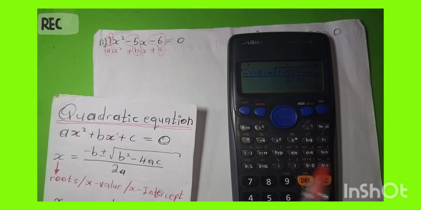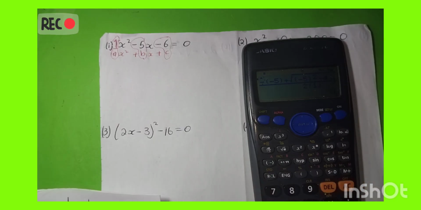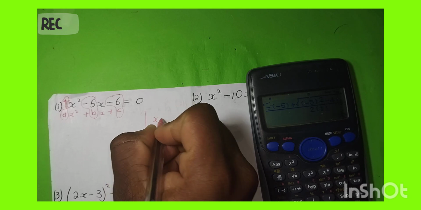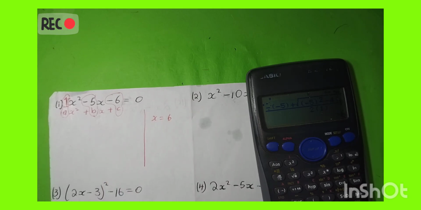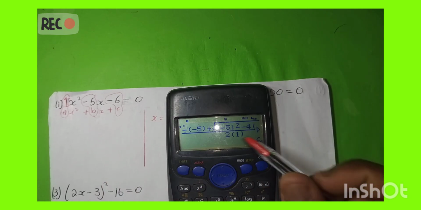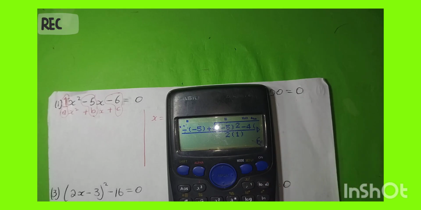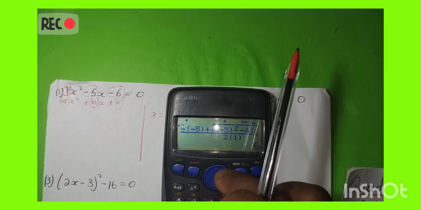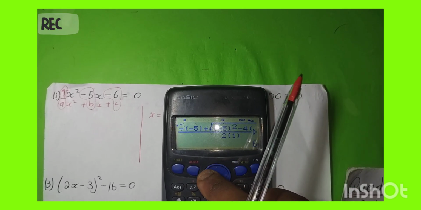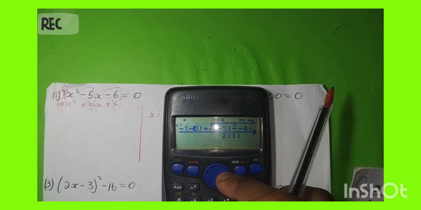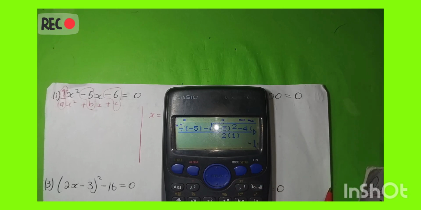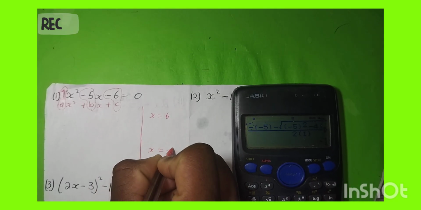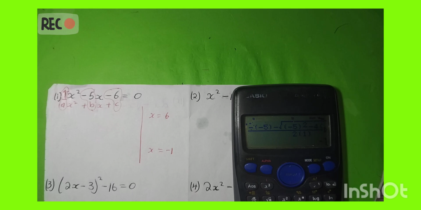How do you do that, guys? That one you will do aside. Let me show you. The answer that I got means my first answer for x must be 6. Then what about the second answer? I will come and change this to be negative, using this button. I'll just go up there, just like this, and use those buttons. Negative. Do you see? I got negative 1. Meaning my second answer is negative 1.